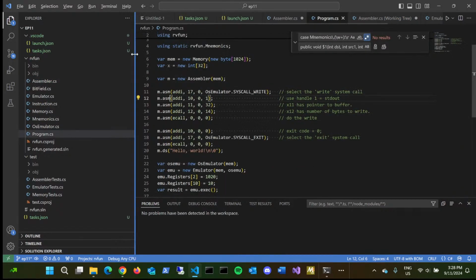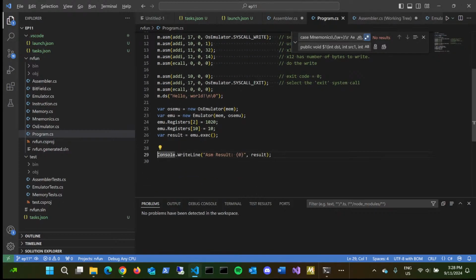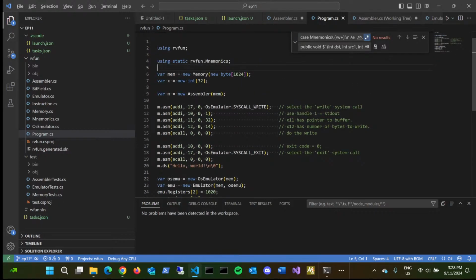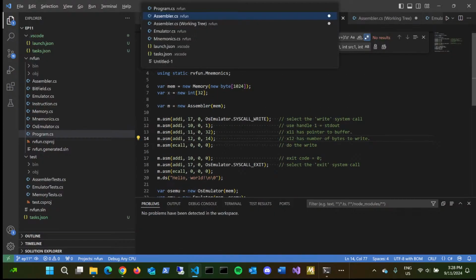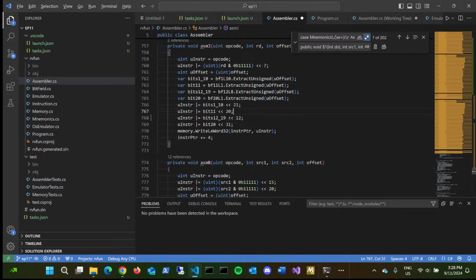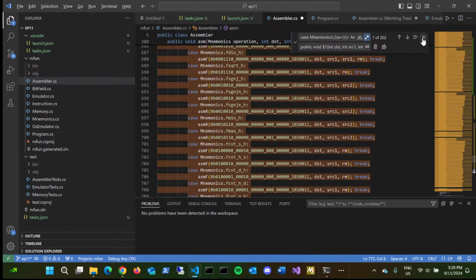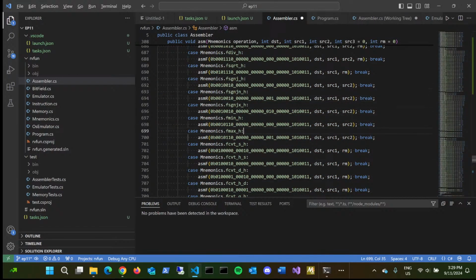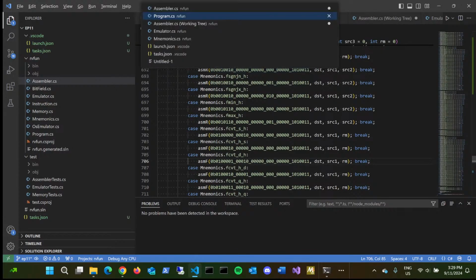Okay, so there we have it. Our assembler has now hopefully no more warnings. So let's give it a shot.